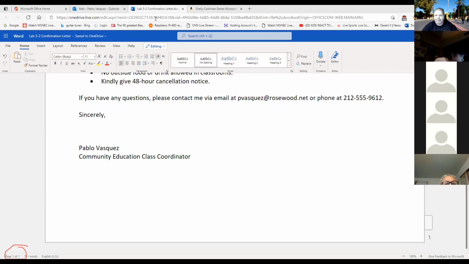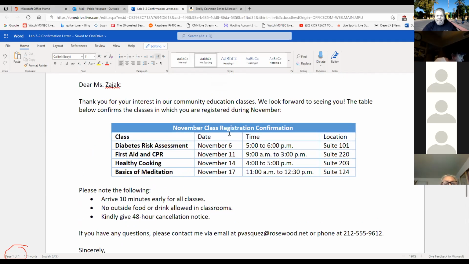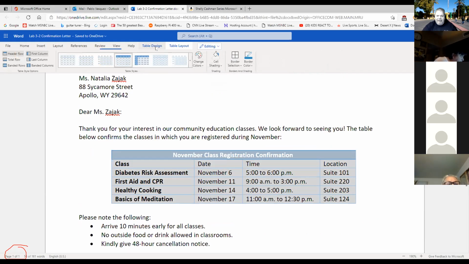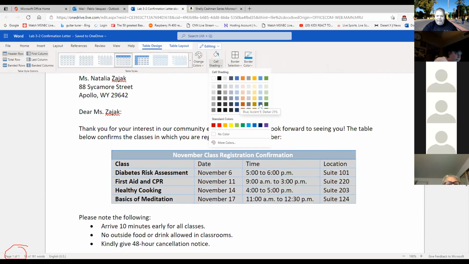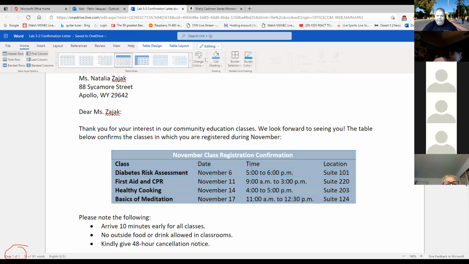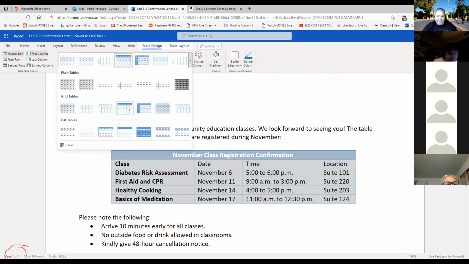Go ahead, Barbara. When I try to highlight or change the color on the November class registration, when the little thing comes up and it highlights the whole table, one line completely disappears and it's trying to darken the entire box, not just that one title. Because I think, look, it's highlighted right here, go to the design, and don't use this cell shading. See, if I do this cell shading, it does that. So we're not using the cell shading. Make sure you're not clicking on cell shading, which is this. It should be just change colors. And also the style should be this style right here, the Grid Table 4, Accent 5. Okay, thank you.